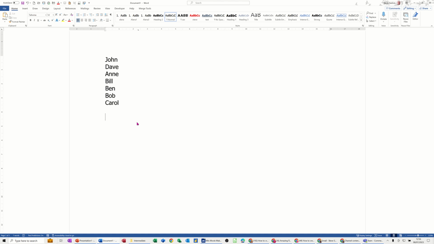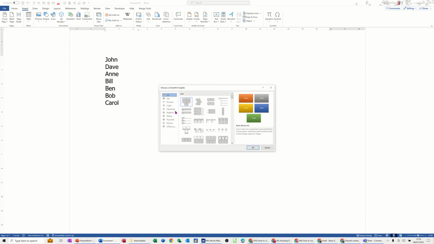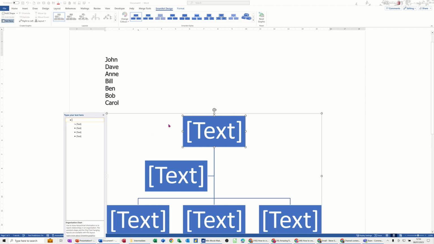In this module, I want to show you how you can quickly add a typed list into an organizational chart and then navigate through the chart structure using your tab key. So normally when you create an organizational chart in Word or Excel or PowerPoint, you're using the Insert tab and this feature SmartArt. If I click on that, this will bring down the tools. The one I want to show you is the hierarchy option. Click OK to that, and it will drop the hierarchy on.